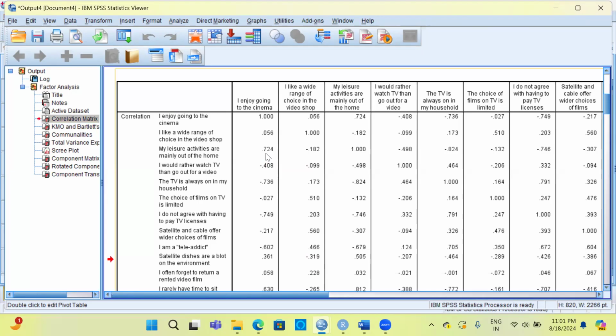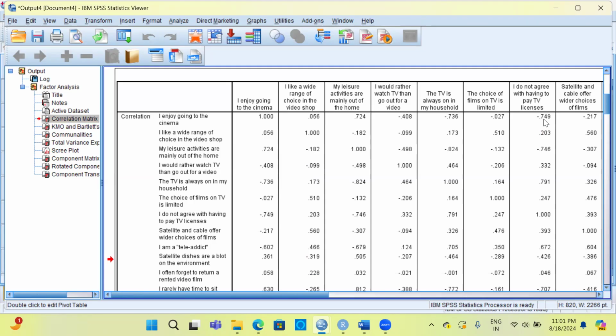When I look at the correlation values here of 0.724, or let us say some other numbers like negative 0.736, here again I have negative 0.749. These are all relatively on the higher side, indicating that there is sufficient correlation. So PCA is a meaningful and a relevant technique for my data.